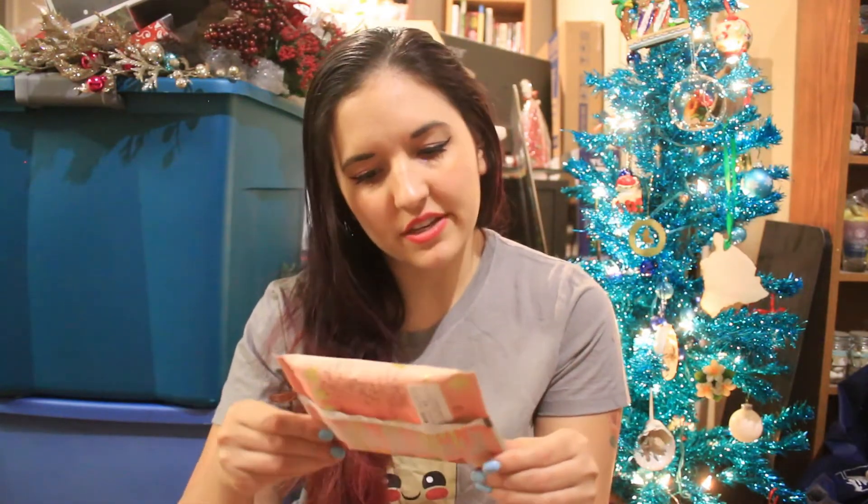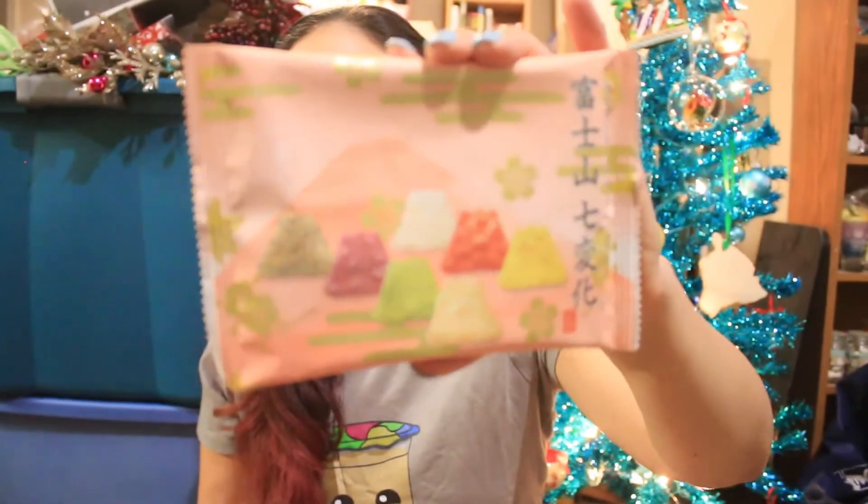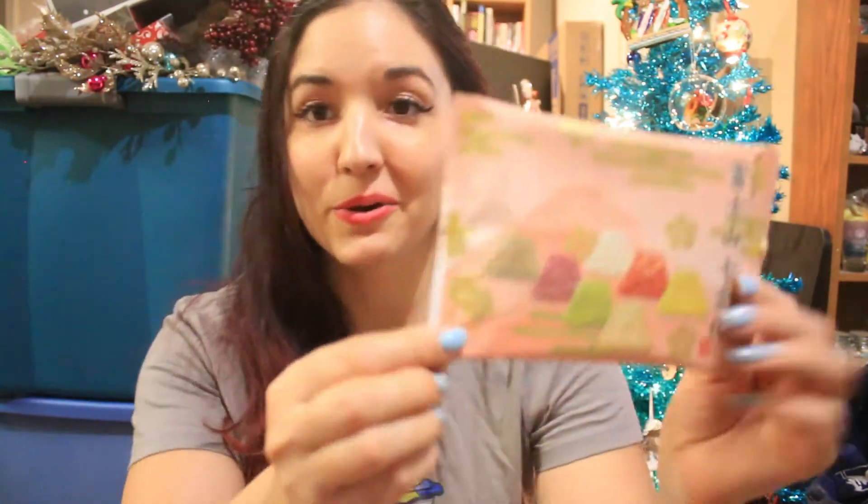And then we have these mystery chippy-looking things. They only showed a few of the Christmassy items in their previews of this box. I don't want to open everything because I don't want things to get stale - stuff's already kind of getting stale from my last box. I'm going to check their website to see if I can tell you more about what these things are because, again, they don't include a booklet. This one looks and feels like chips.